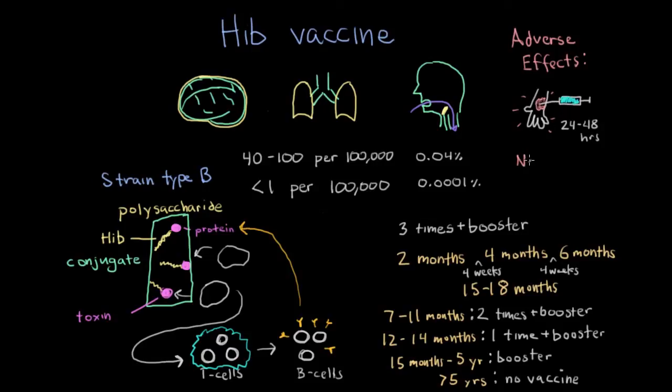More severe symptoms are the neurological symptoms. These include extreme lethargy, inconsolable crying, paralysis of the limbs, seizure, convulsions, very severe adverse effects. Or if a patient develops difficulty breathing or severe rash, or a fever over 105 degrees Fahrenheit or 40 degrees Celsius is very serious. But thankfully, these symptoms are very rare and don't occur in patients very often. As I said, the benefit of the vaccine highly outweighs the risk.